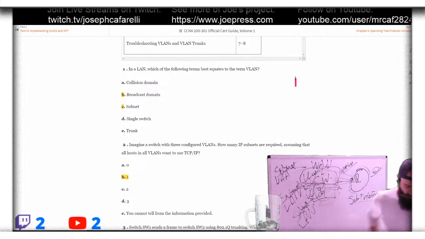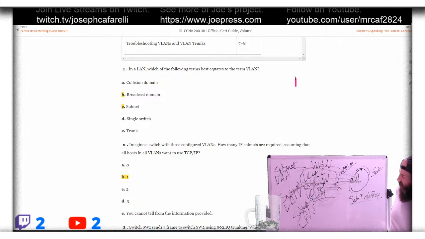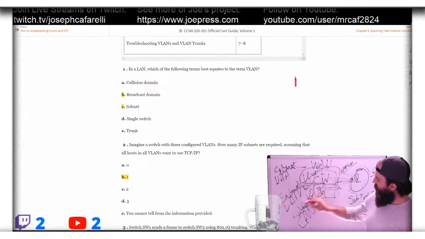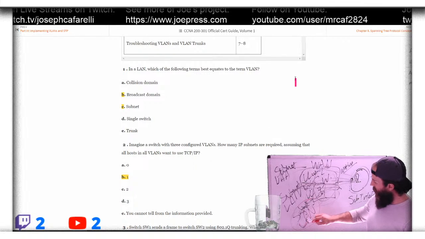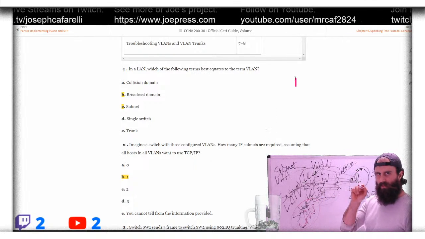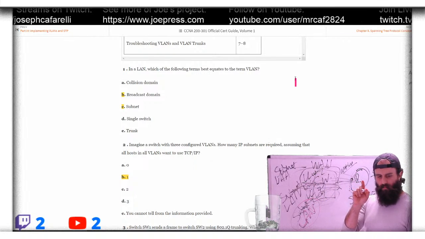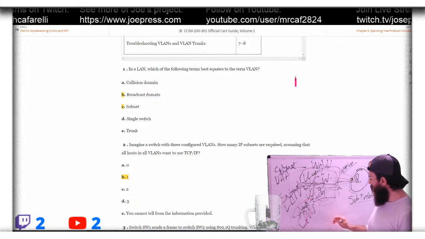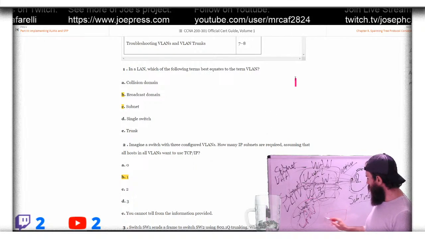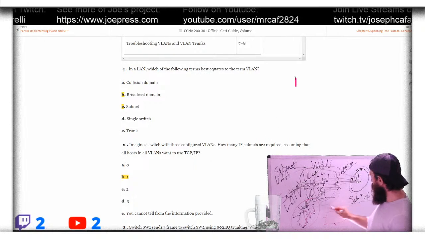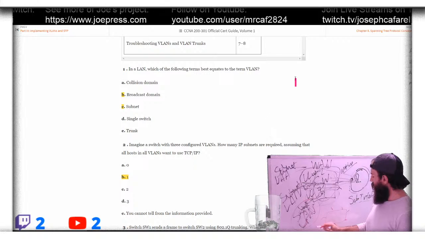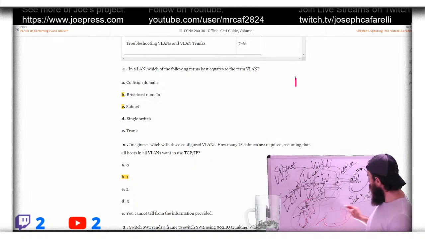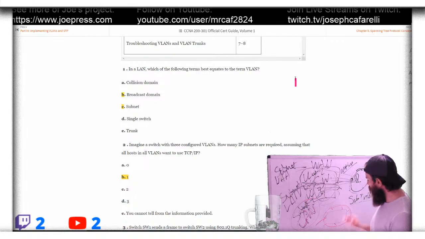I say that because, if you don't mind my handy dandy beautiful artwork, remember when we first were mentioning Ethernet? On that switch you have multiple interfaces. When a frame comes in, it's going to flood out all those ports.